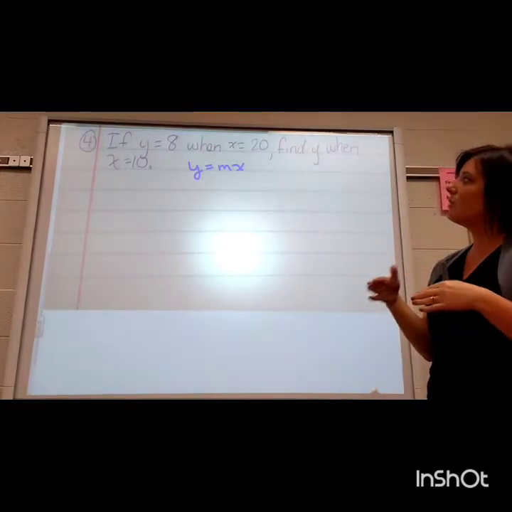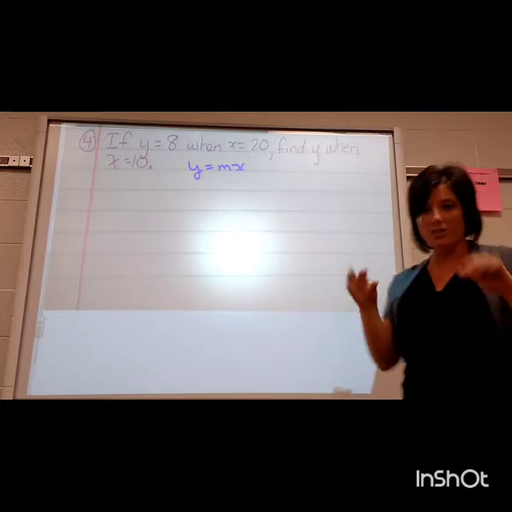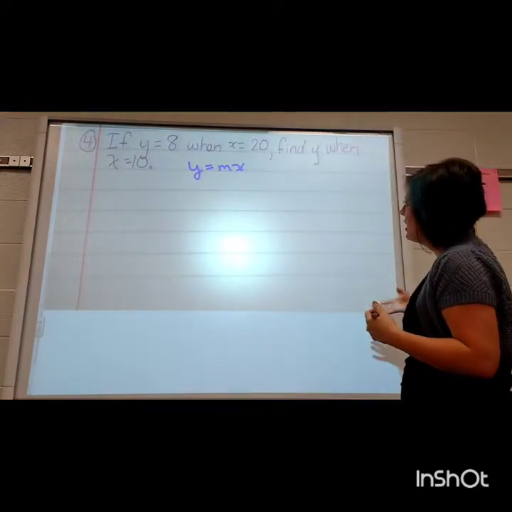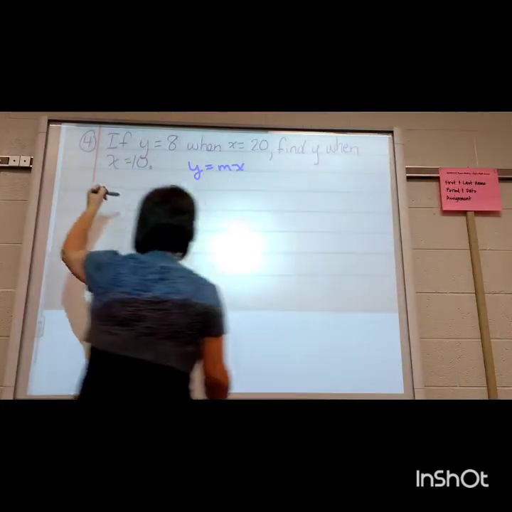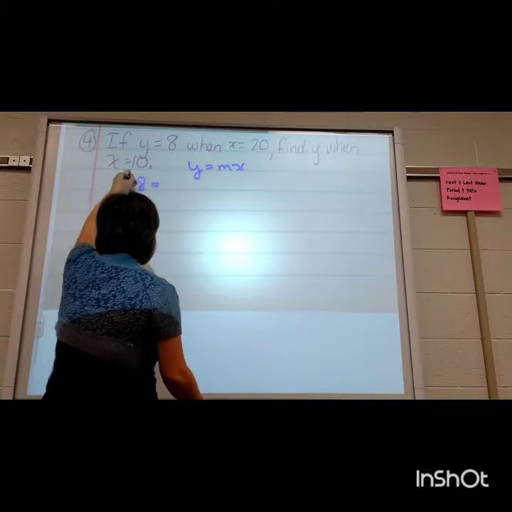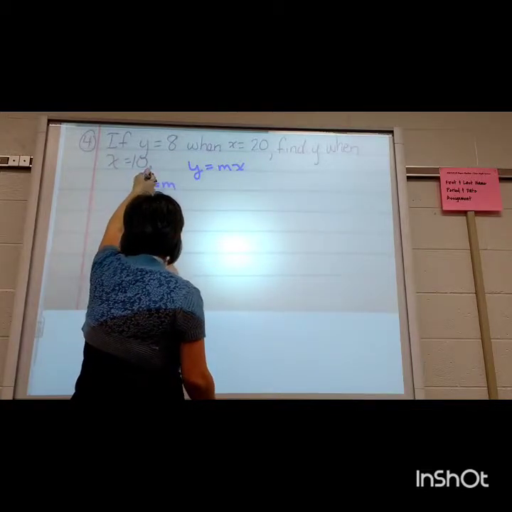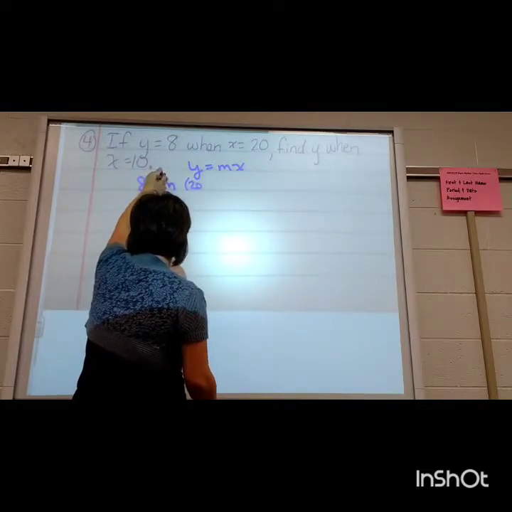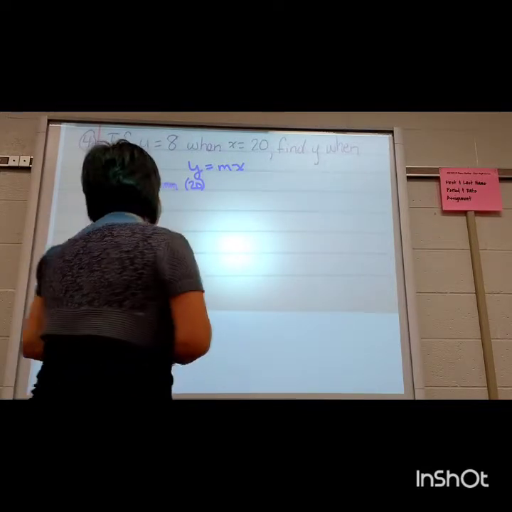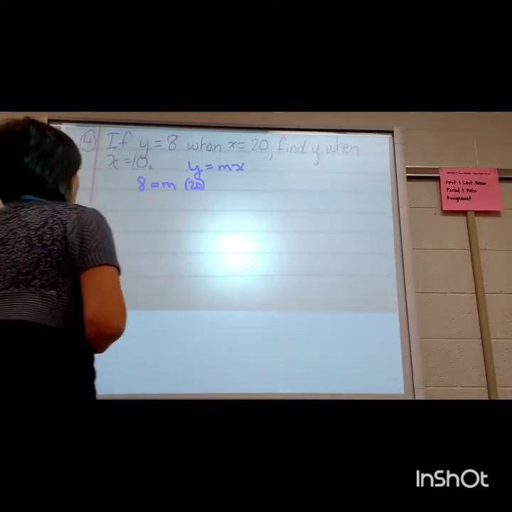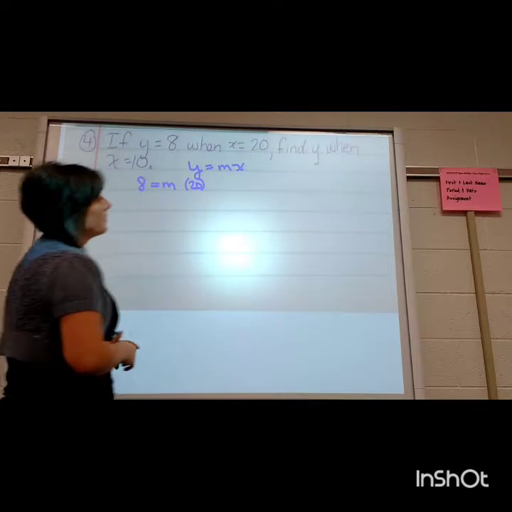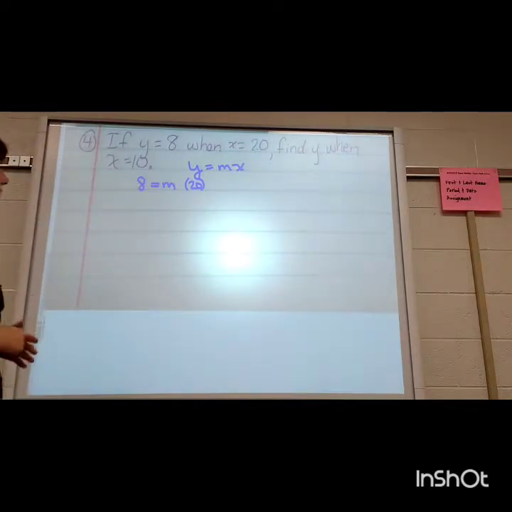So when you're given knowns and unknowns, you can plug in the parts and find what you don't know. If you look at this one, it says if y equals 8 when x equals 20. So we're going to write that. We're going to put y is 8, and then m is unknown, and x equals (20). I'm putting that in parentheses because we don't normally write m20. We normally write 20m. All right, find y when x equals 10. So what we first need to do is find m, and then plug that back in when x equals 10.